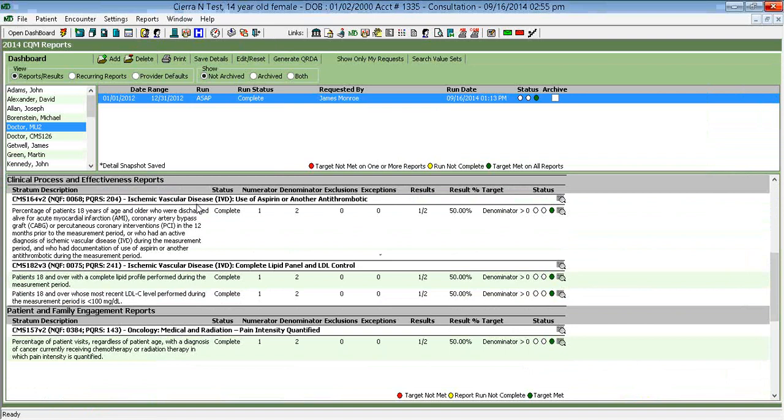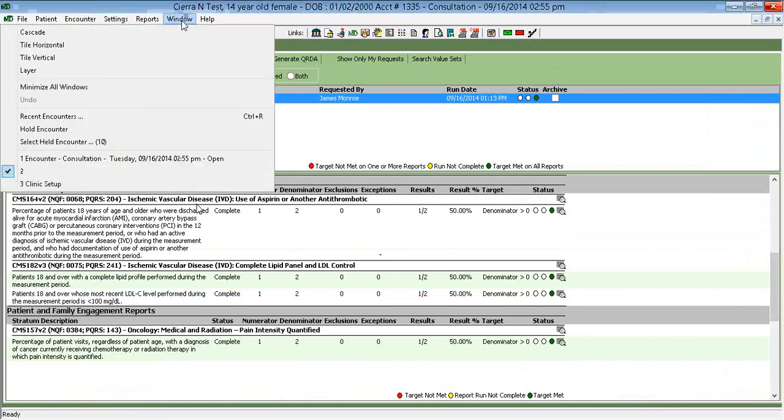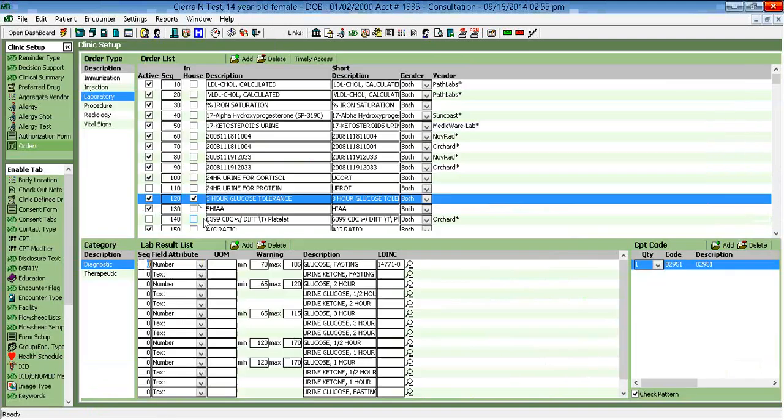The improvement notation for this measure is that a higher percentage indicates better quality of care, and those labs are both tracked by LOINC code, as we keep mentioning, which are set up for your orders in your orders list and clinic setup.